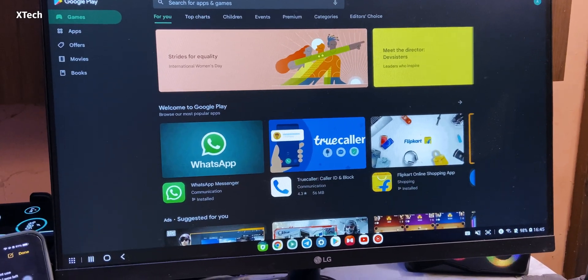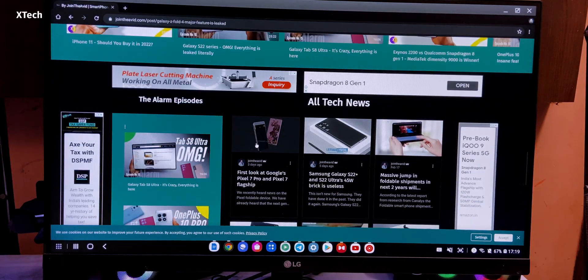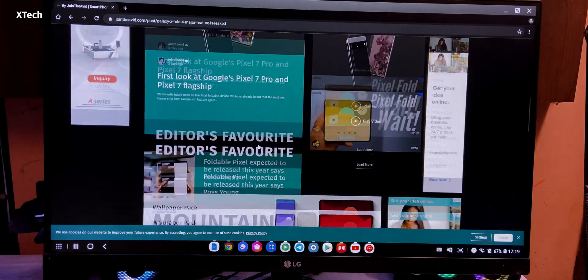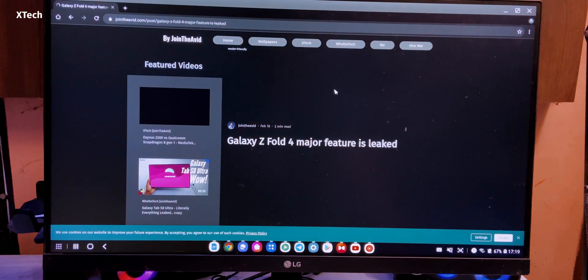I had a MacBook of my friend's which I was using to build my website, but the MacBook actually died on me when I was trying to do some things with Boot Camp. At that time I needed something to replace my Windows or macOS needs. When I looked at budget Windows laptops to maintain and upgrade my website, I thought, let's give DeX a try. I didn't like some things here and there at first.